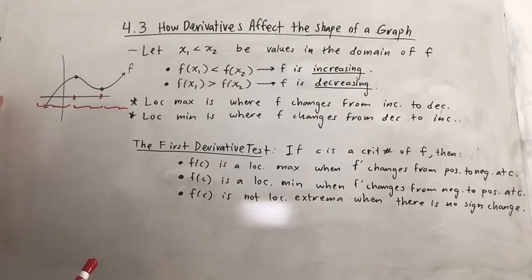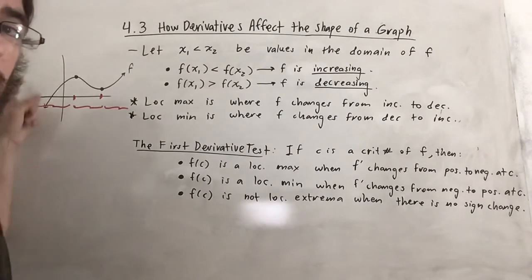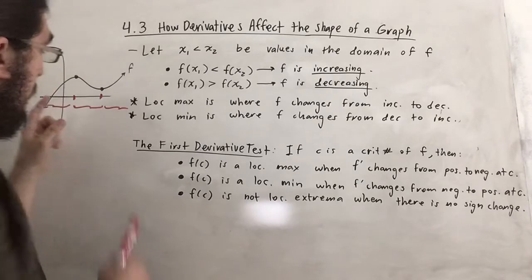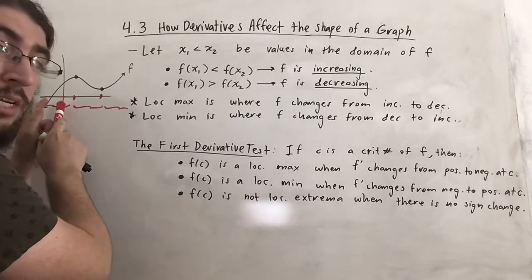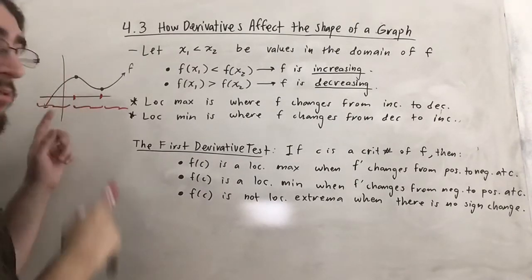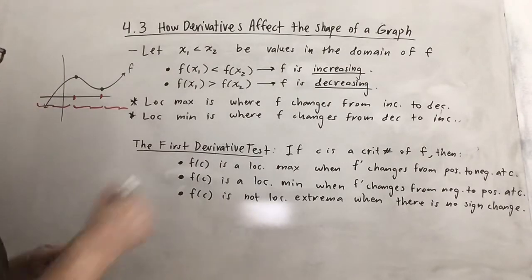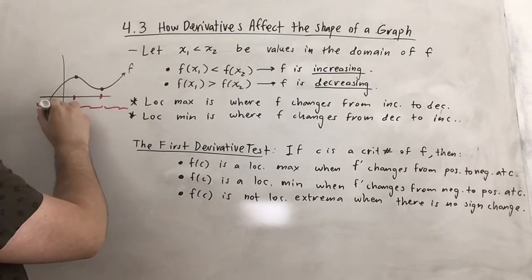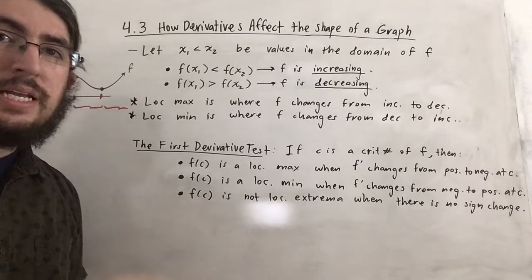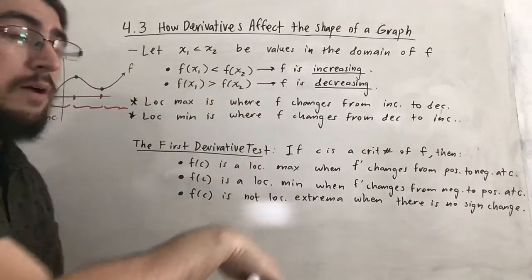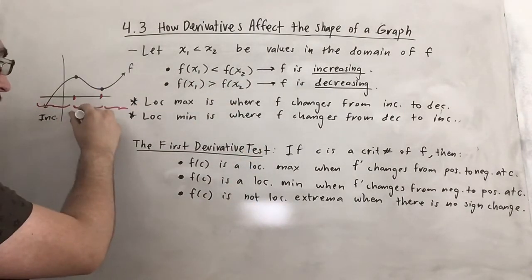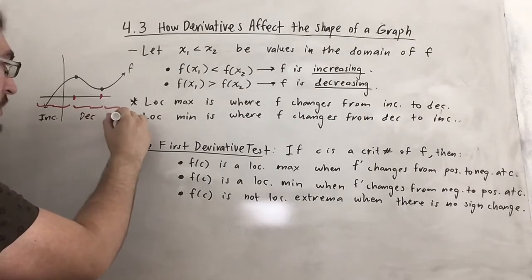So as x is changing from left to right, the function is going up, meaning for any 2 points in this interval, if you take f of those values, a larger one will have a larger f value. So here this is increasing. But really the more visual way of seeing it is as you go from left to right, does it go up or does it go down? So here then it would be decreasing, and then here it would be increasing.